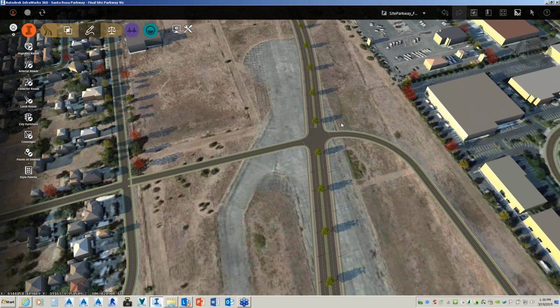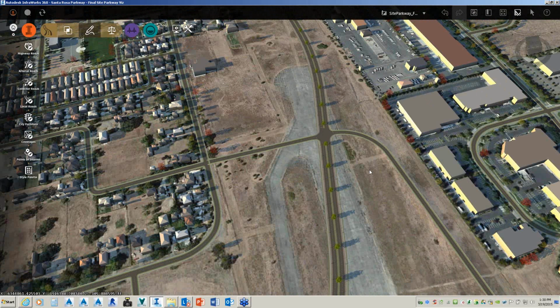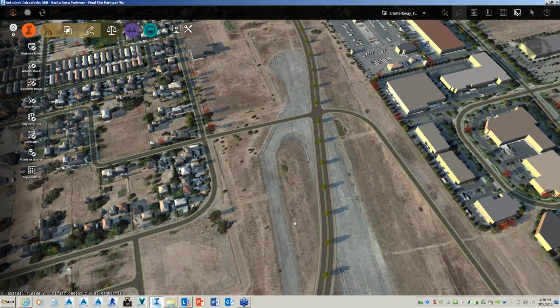So one of the most intuitive and appealing parts of this is the ability to push these drawings to Civil 3D. You also have a corridor optimization and a profile optimization. So with the profile optimization, and I've done this already, it allows me to get the best fit and best efficient price to do that road. So we'll take a look at that also. And then really generating Civil 3D drawings.